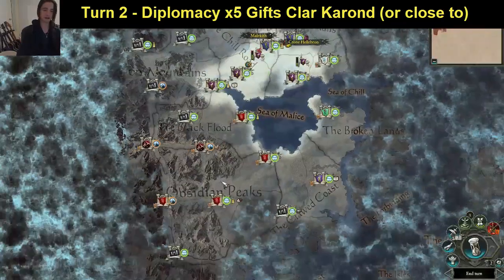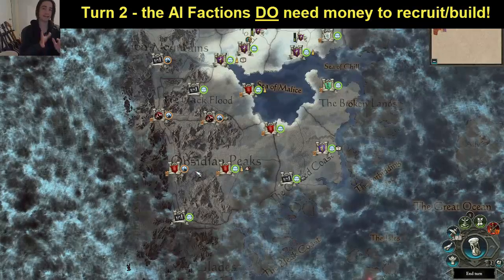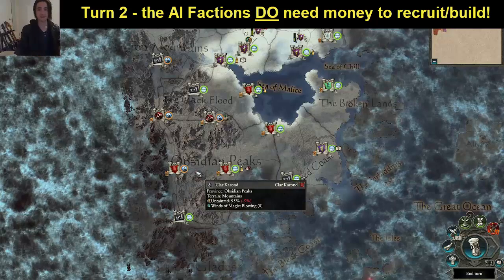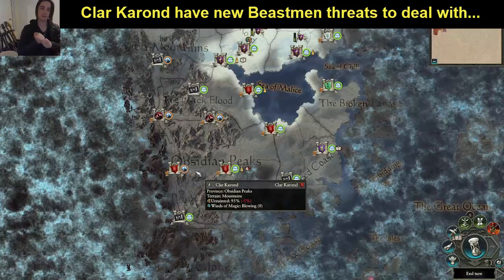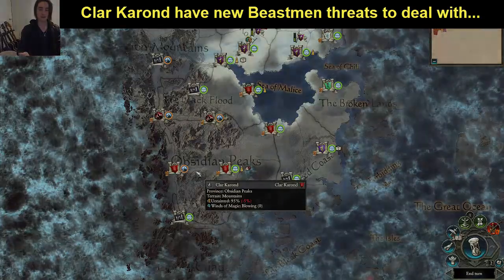So the idea is we're trying to build him up. There's a myth that they don't spend money because they're the AI. They do spend money, and a lot of the time if your ally isn't helping you out, it's because they're too broke. They won't risk themselves, so we want to keep them nice and well funded. They're going to build up structures that we'll inherit. They're going to build up armies that will take new lands, which we'll also inherit.